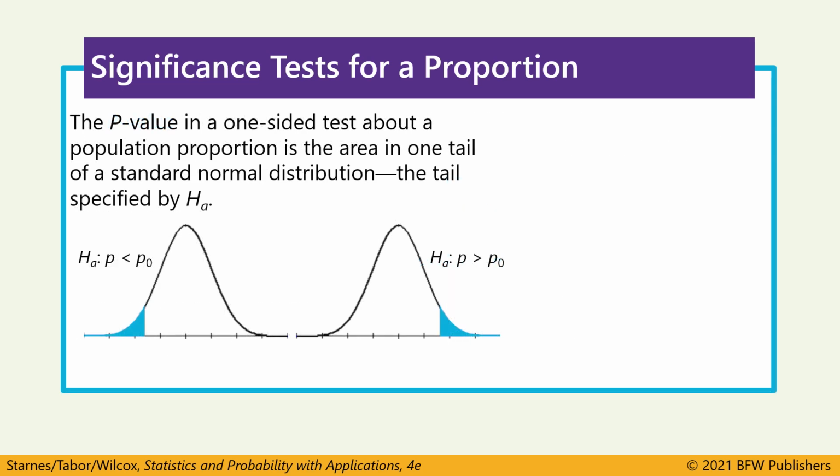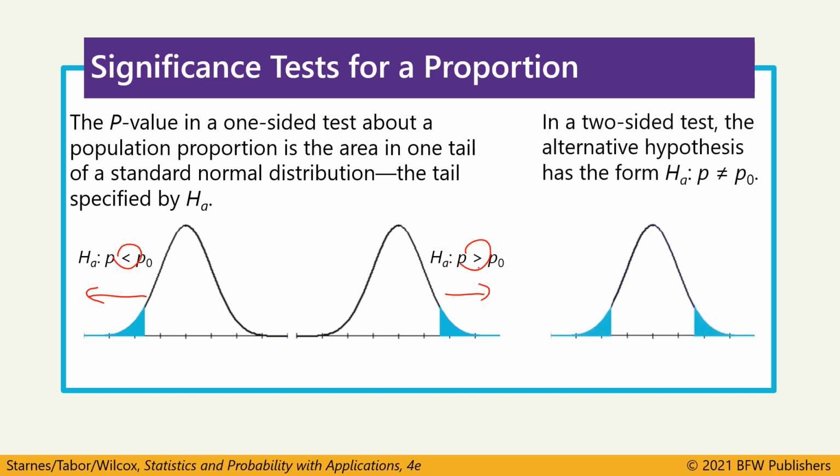Now, this has been talked about along the way. When we have a one-tailed test, we have a less than or a greater than alternative hypothesis. That's telling us the direction of the tail. So a less than means we're shading to the left. Greater than means we're shading to the right. If we have a not equal to, it means we're doing both of those things. So our test statistic would give us some value, negative 1.48. We would find this one and we would just double it. So we mirror it on the other side.